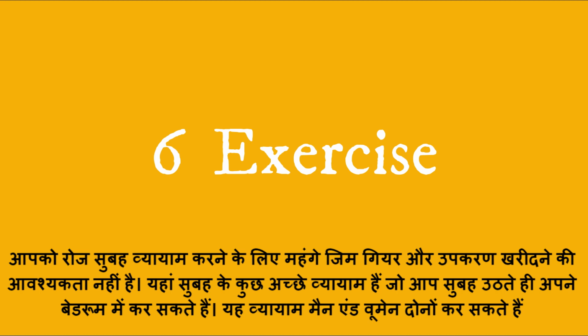Here are some good morning exercises that you can do in your bedroom as soon as you wake up in the morning. Both men and women can do this exercise.